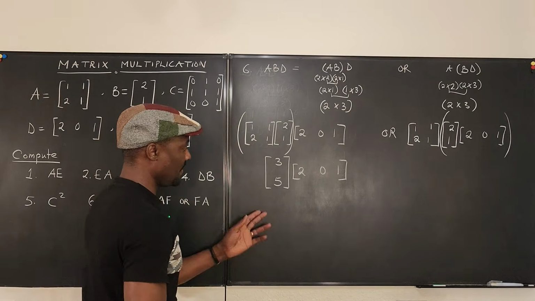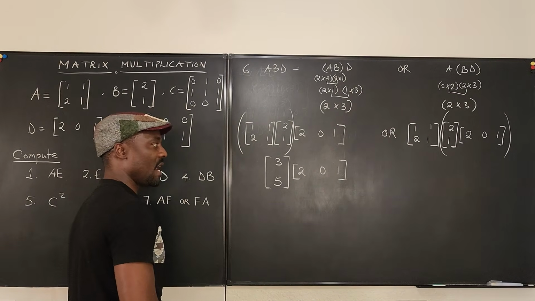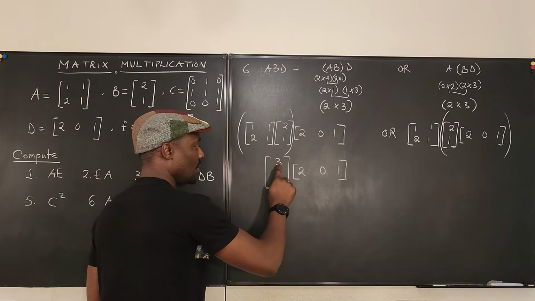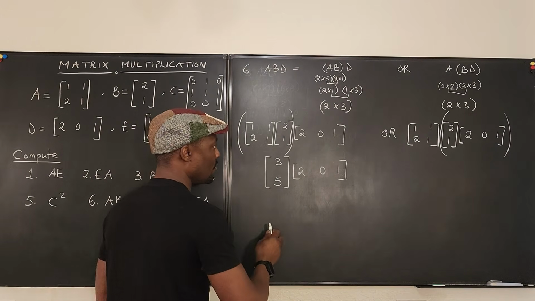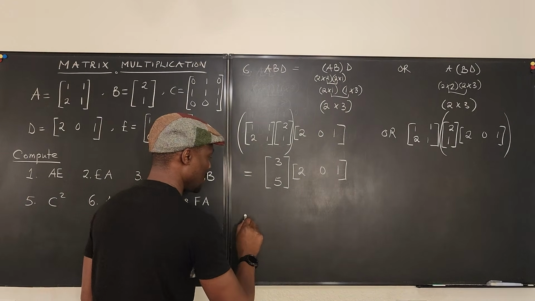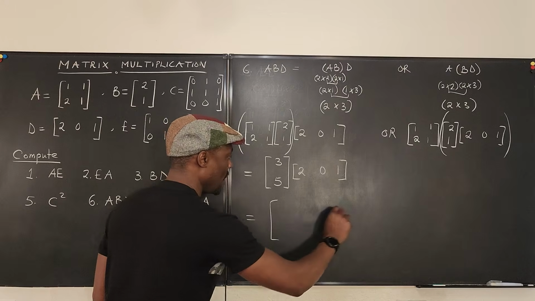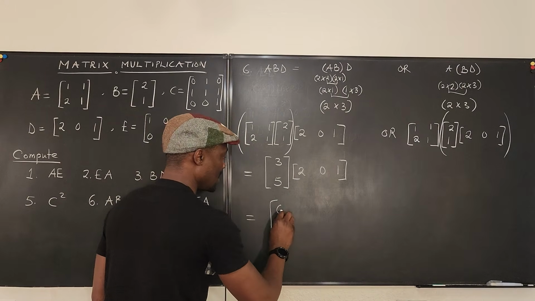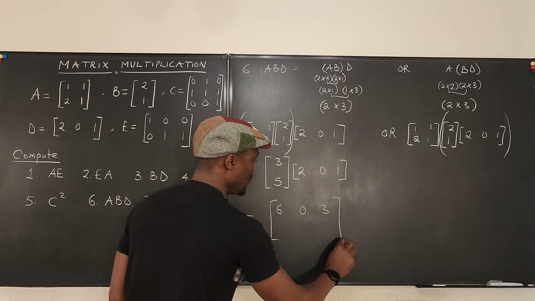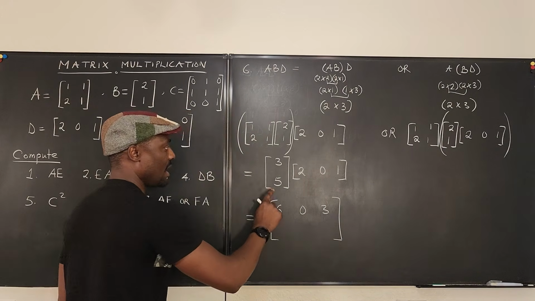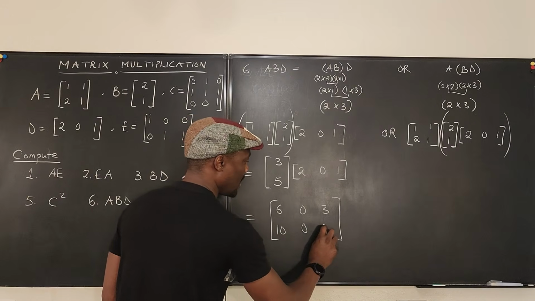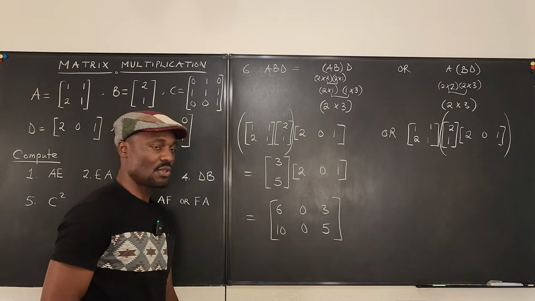Okay, let's finish this. Now let's do this multiplication again. Well, there's only one column, so it's just one multiplication. 3 times 2. So here, remember, we're going to get a 2 by 3 matrix. So the answer to this is going to look like this, 2 rows. 3 times 2 is 6. 3 times 0 is 0, 3 times 1 is 3. We don't need to add because there's no other thing there. And then we go here, we do the same thing. That's going to be 10, 0, and 5. This is the resulting matrix.